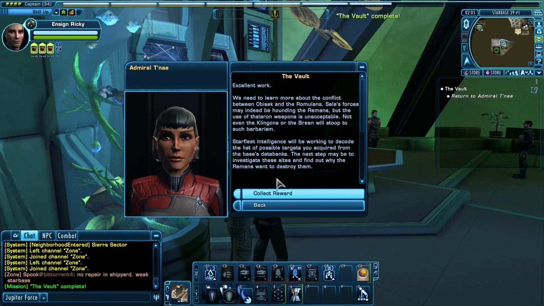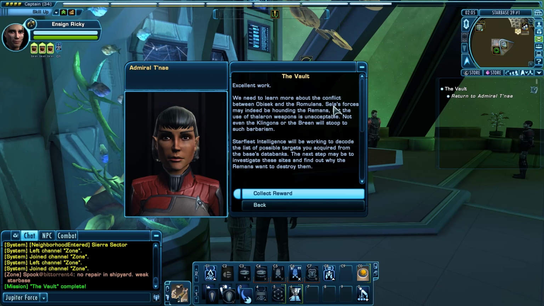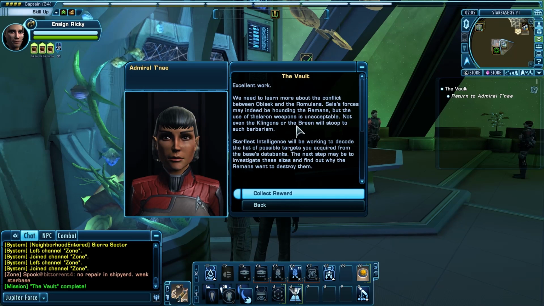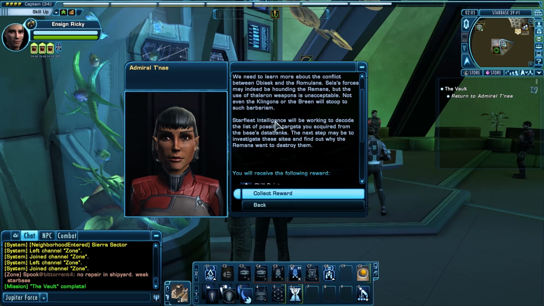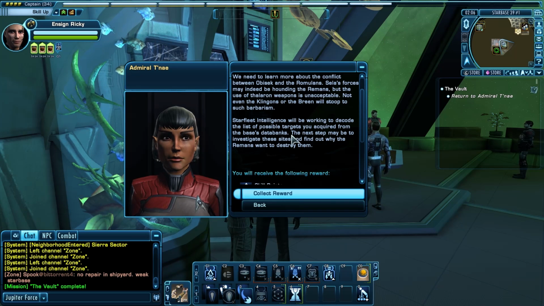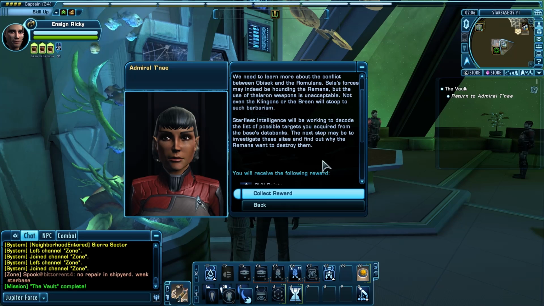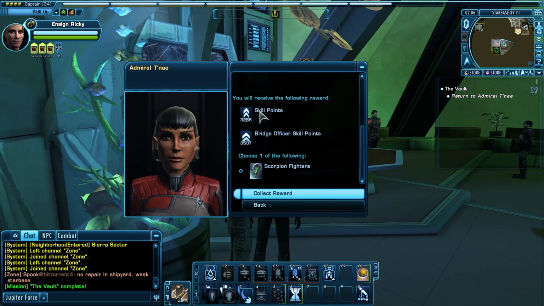Excellent work. We need to learn more about the conflict between Obisek and the Romulans. I agree. Sela's forces may indeed be hounding the Remans, but the use of Thalaron weapons is unacceptable. Not even the Klingons or the Breen will stoop to such barbarism. Starfleet Intelligence will be working to decode the list of possible targets you acquired from the base's databanks. The next step may be to investigate these sites and find out why the Remans want to destroy them. You got it.